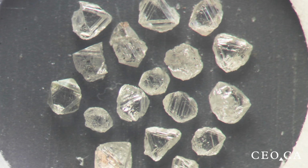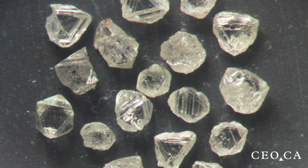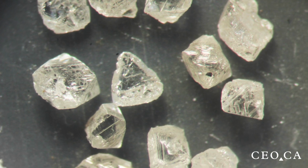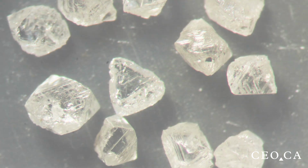Instead of looking for bigger commercial sized diamonds, you're just looking to see if there's any really tiny diamonds there at all. And our result was pretty spectacular. From the 200 odd kilos, we had 745 diamonds, but most importantly, there were 23 stones greater than 0.85 millimeters, which is kind of a key threshold. Once a diamond gets to about 1 millimeter in size or bigger, that's when it starts to have some commercial value.